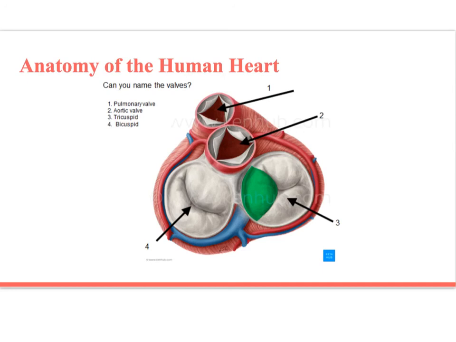So that wraps up our section on the heart. Your next focus is going to be the Path of Blood worksheet and looking at homework assignment 9.2. Both of those are going to highlight the major concepts we need to know in this section.